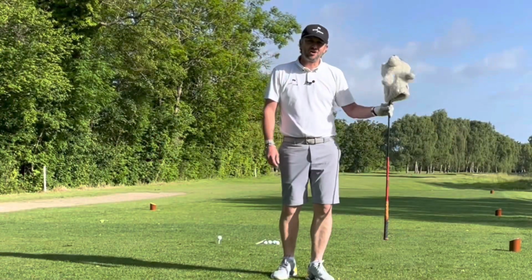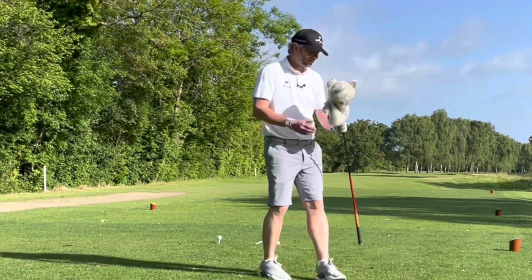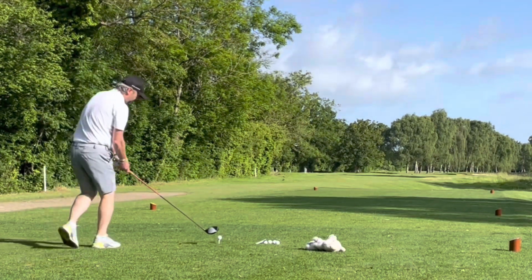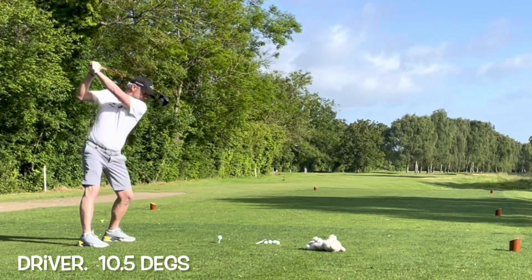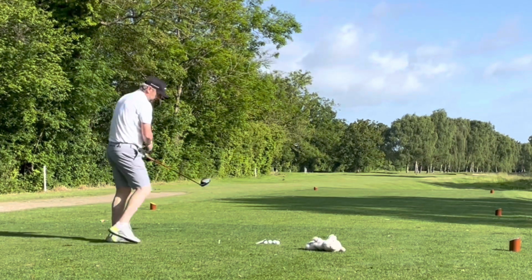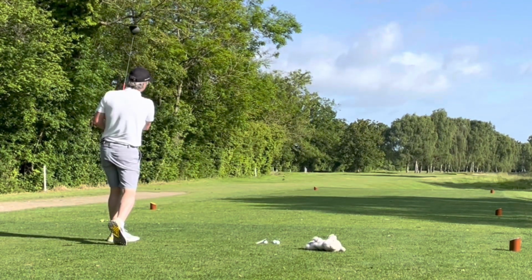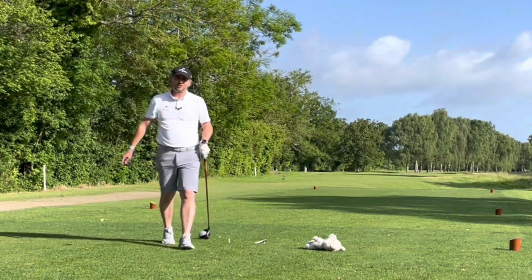Okay, last but not least, the driver. I'm on the 18th hole here at Fulford off the championship tees. Let's see what the big dog can do. Take that one later. 231 carry, 257 altogether. Bit left, good strike though. 240 carry, 266. Yeah, let's pop back inside and work out the averages.